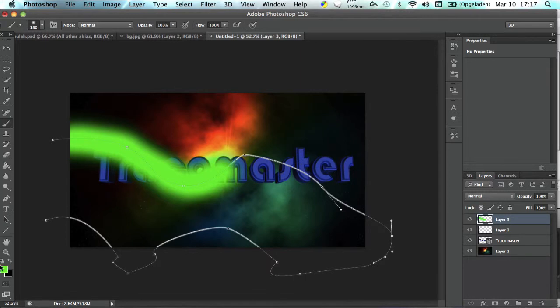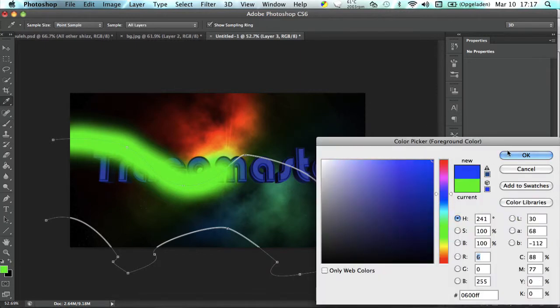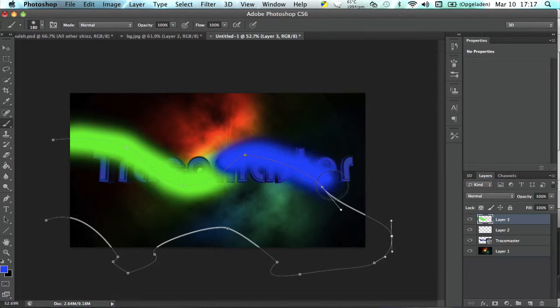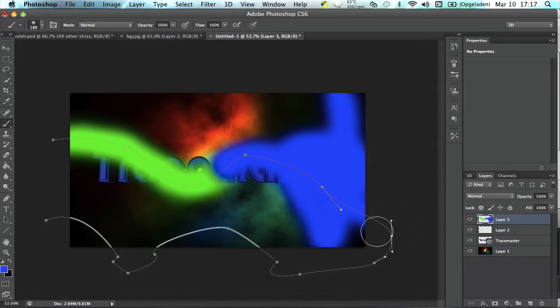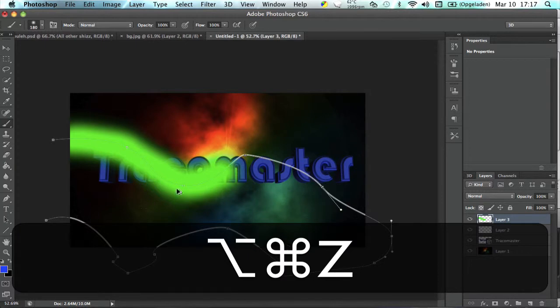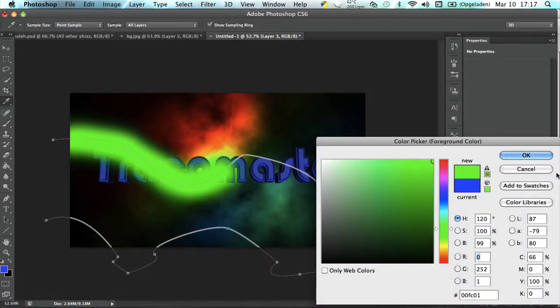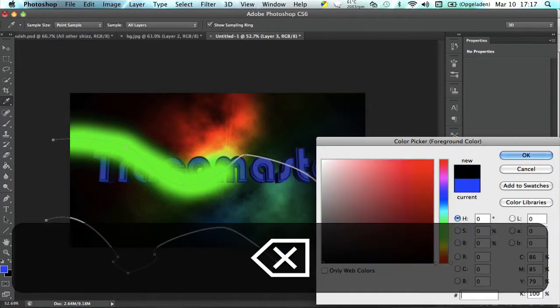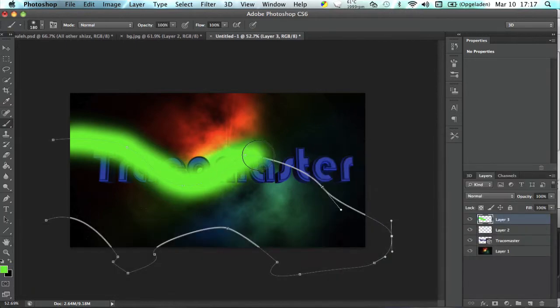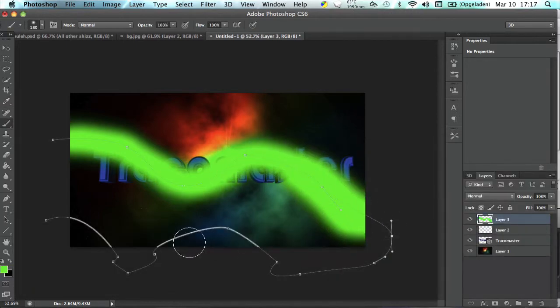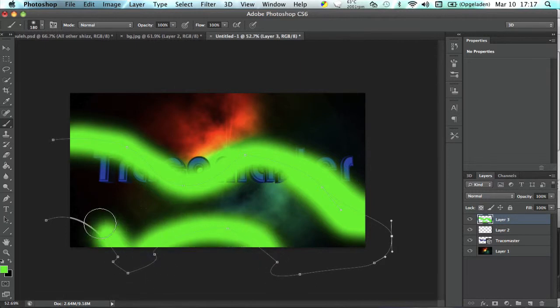and if you want to mix the colors up, just click somewhere else now, get yourself blue, and then continue there. It doesn't have to be so precise, it doesn't really matter. And then you can do the same thing with other colors, but as I said, I'm gonna stick to my general green, 00FF00. There, and we're gonna go over the path again, here too, and here, and that's fine.